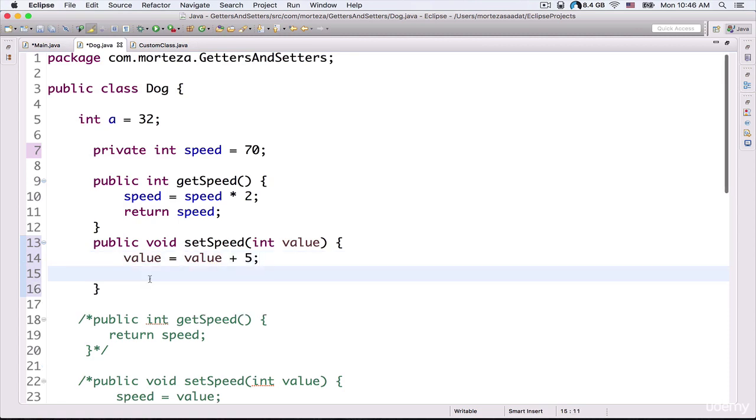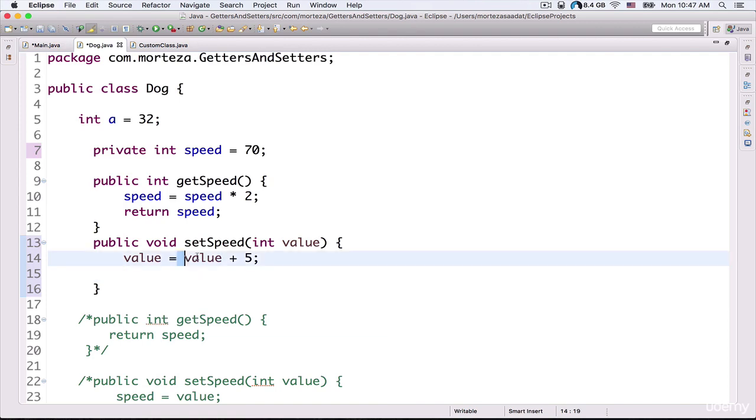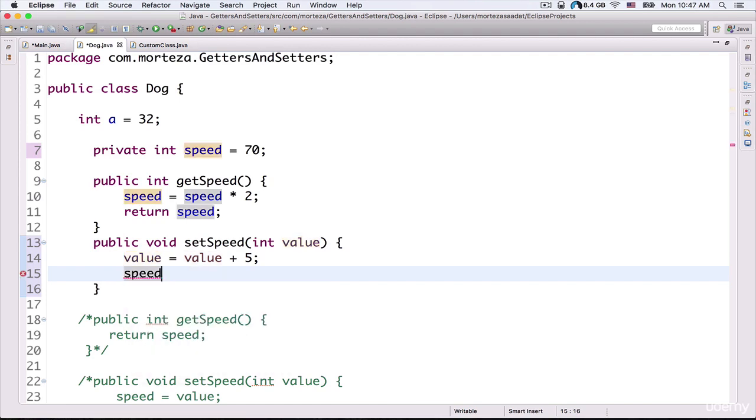As you can see here, I changed the value of the argument, and I added 5 to the value of my argument. And then I assigned that value to this argument. Now I can refer to the name of my speed instance variable, and then I put an assignment operator here, and then I refer to the name of my argument.